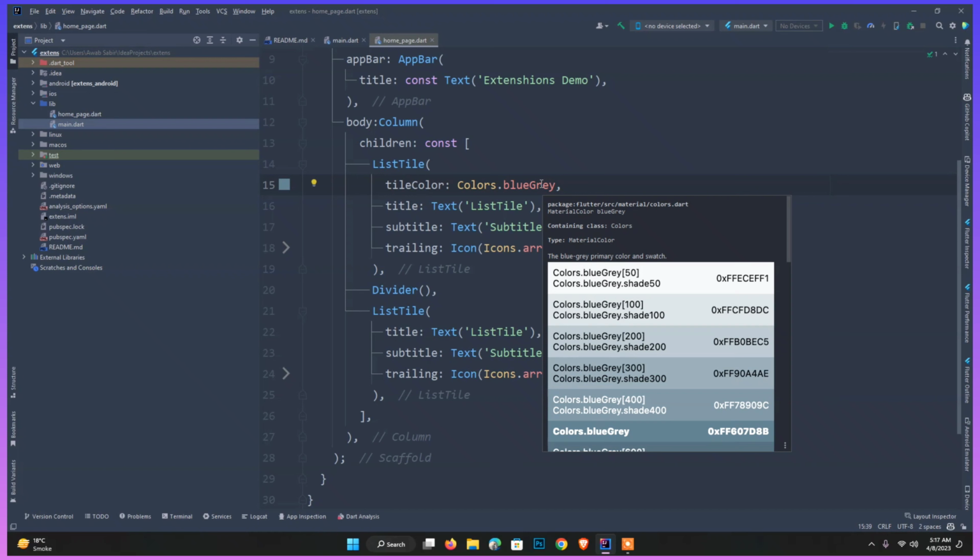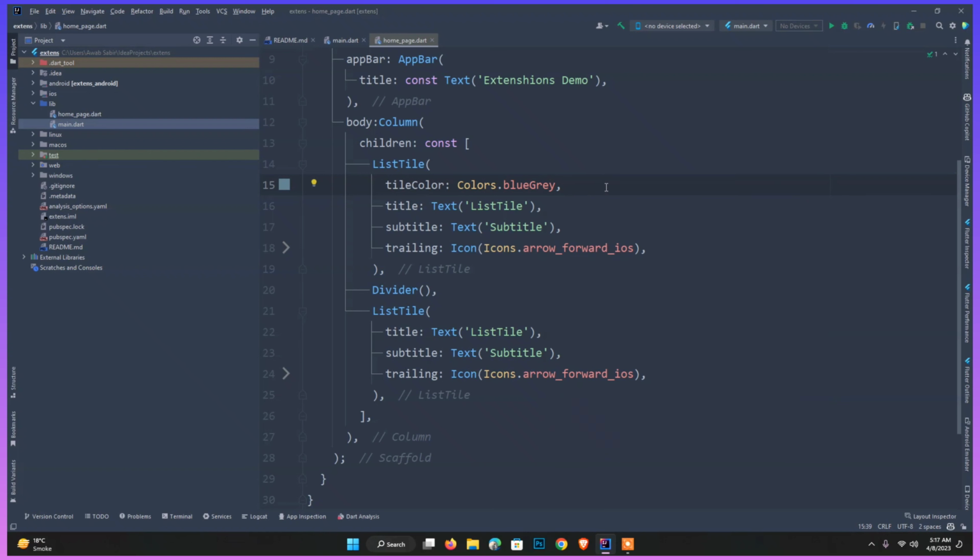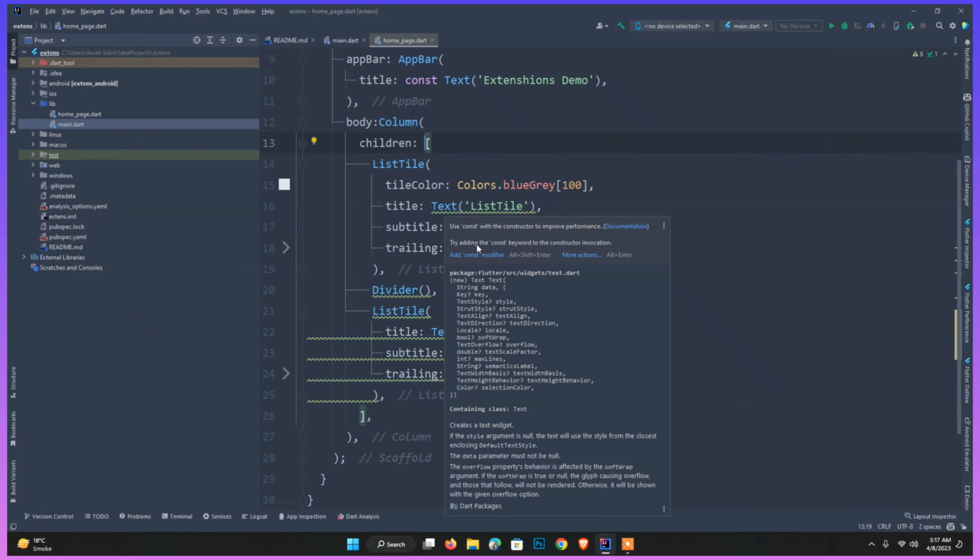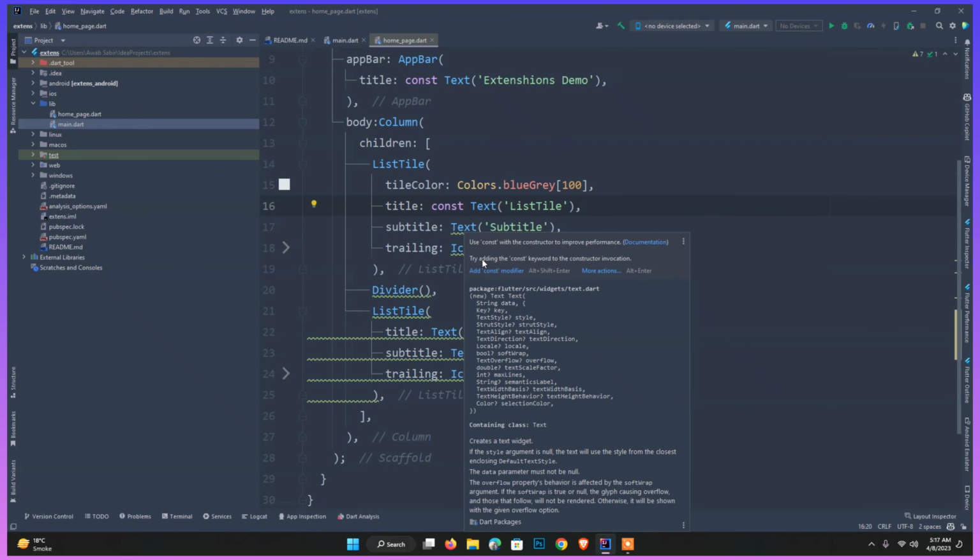And here might also be some shades, and I just gonna use shade 100. For that I just have to remove const. The error is gonna be fixed.